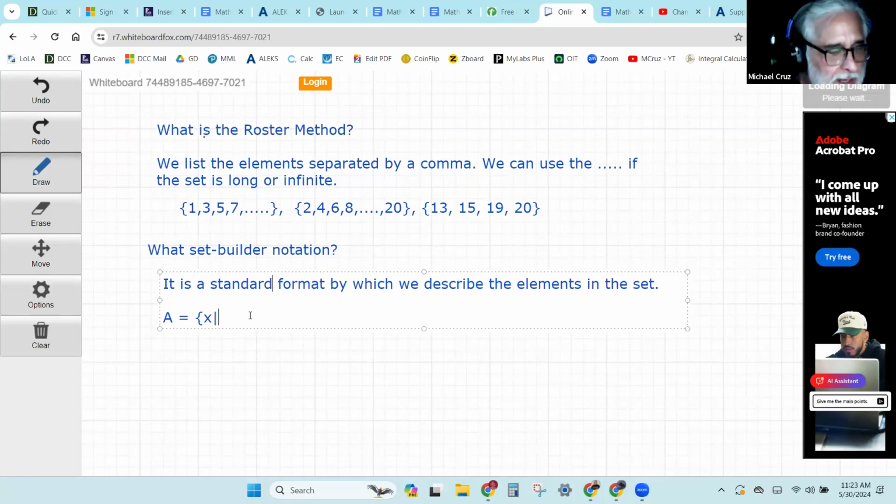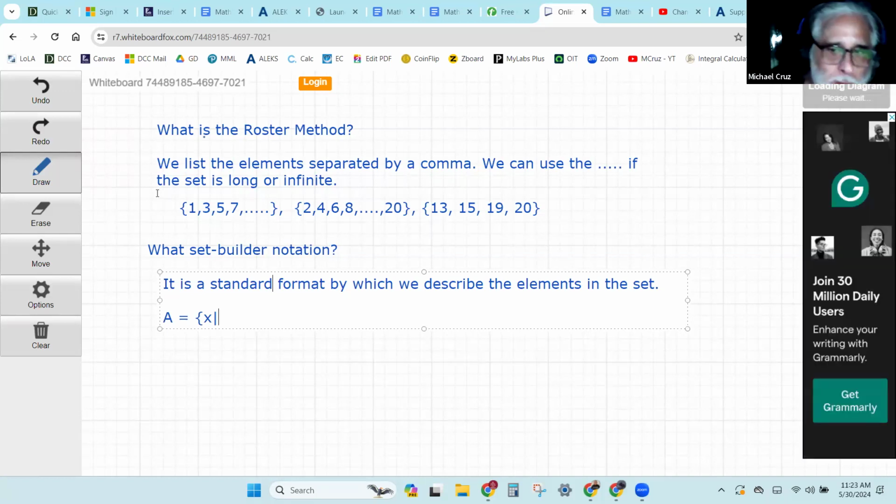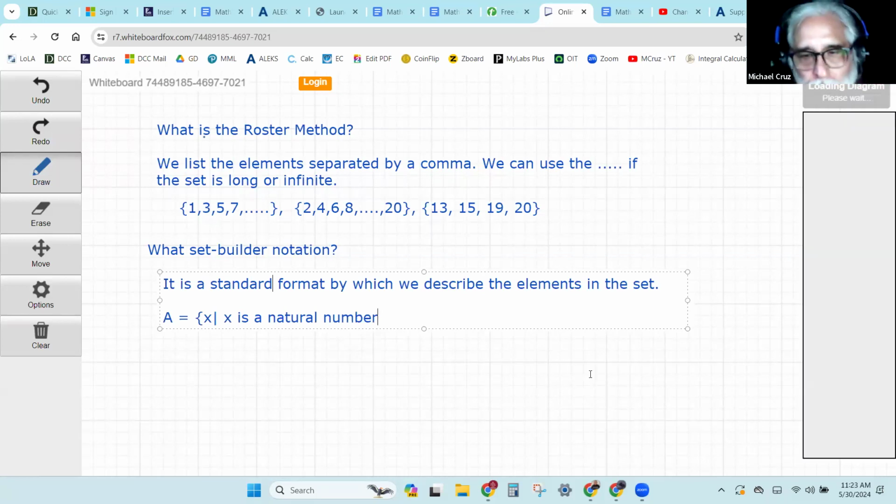And then it means X. And what that is, it's called a variable. That means that it can change. Like up here, our X would be 1, 3, 5, 7, on and on and on. So that just means that X such that X is a natural number, which just means it's all the counting numbers, nothing in between. And I'm going to do this one right here first.